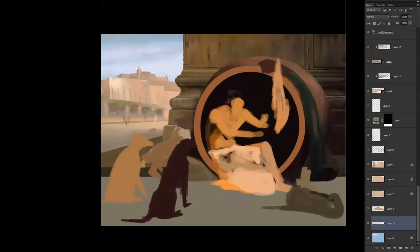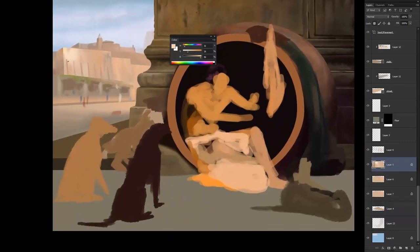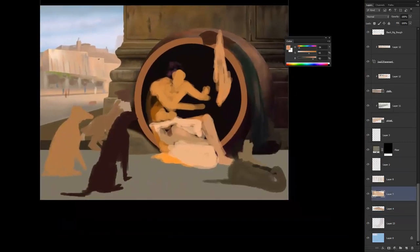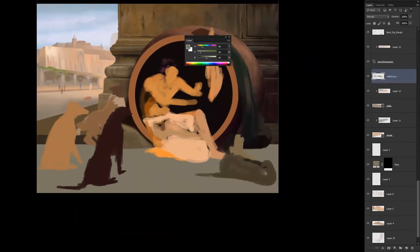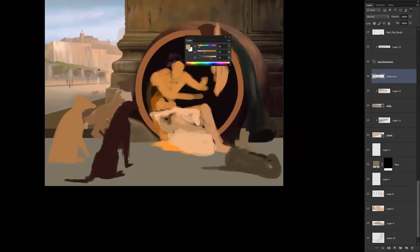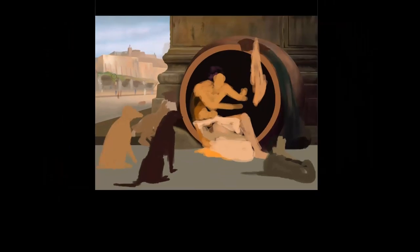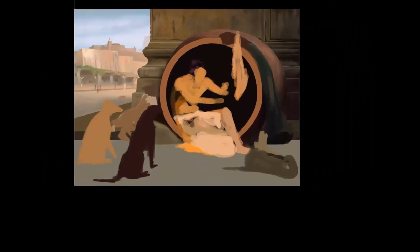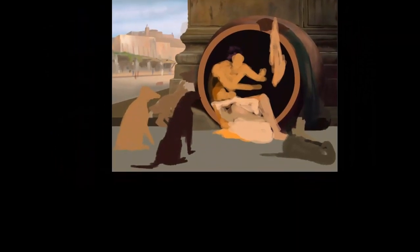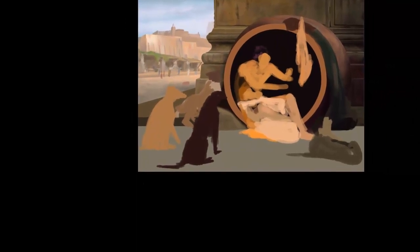I'm using really every tool I have available from Photoshop. I use vector shapes for the block-ins, and that's why you can see very sharp edges at the moment, especially where I'm painting in the background. That's okay because I know I'm going to go back and adjust these. One thing about painting is you have to be comfortable with things not looking right for a very long time. You have to be able to sort of stomach failure and just stick with it until you push through it.